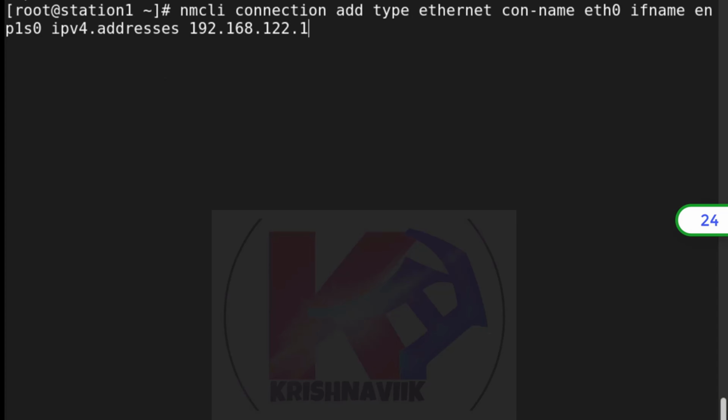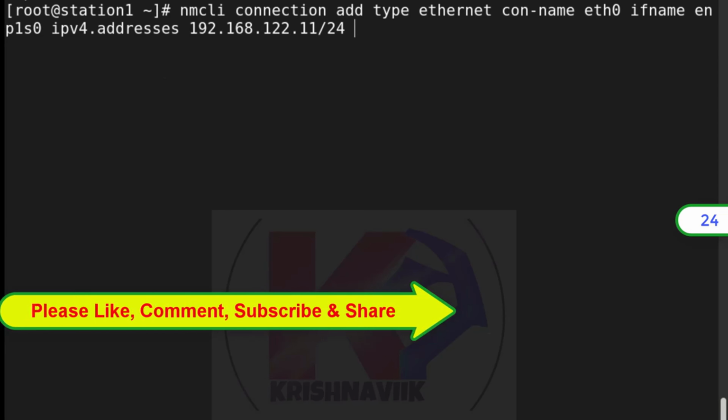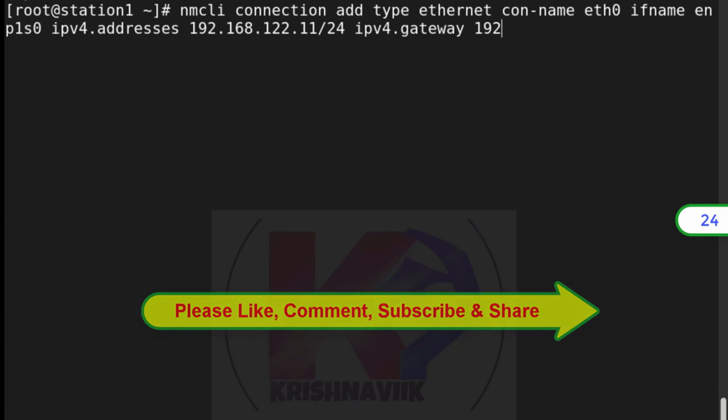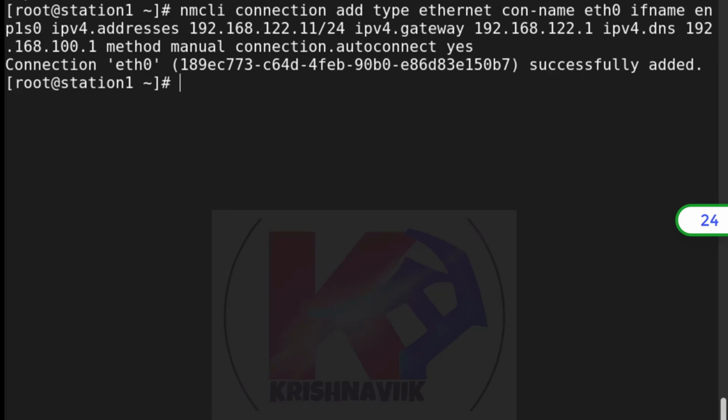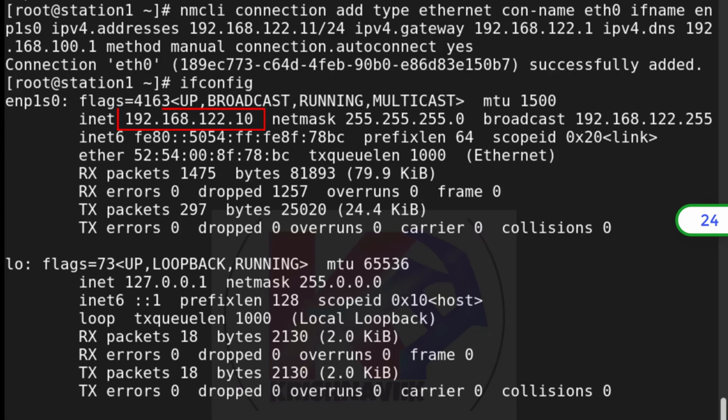To avoid IP conflict, I am using here 11 instead of 10. Okay, now if we check our IP address, it has not changed yet. We need to activate it.